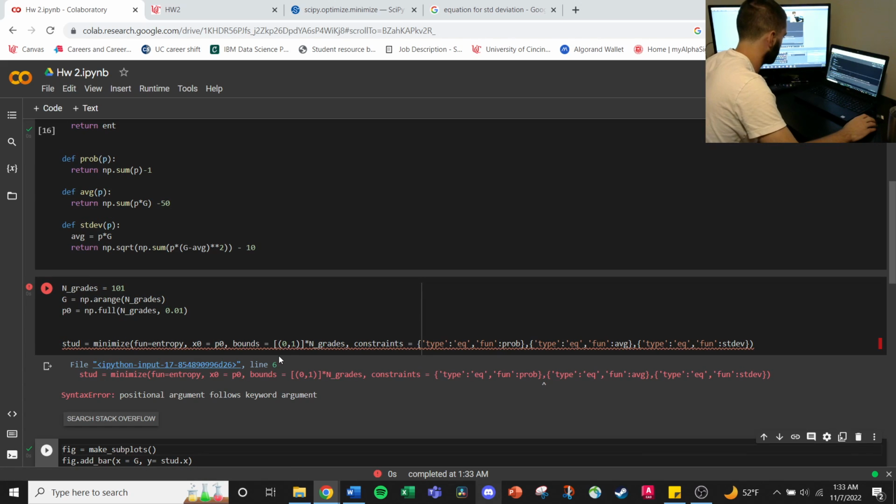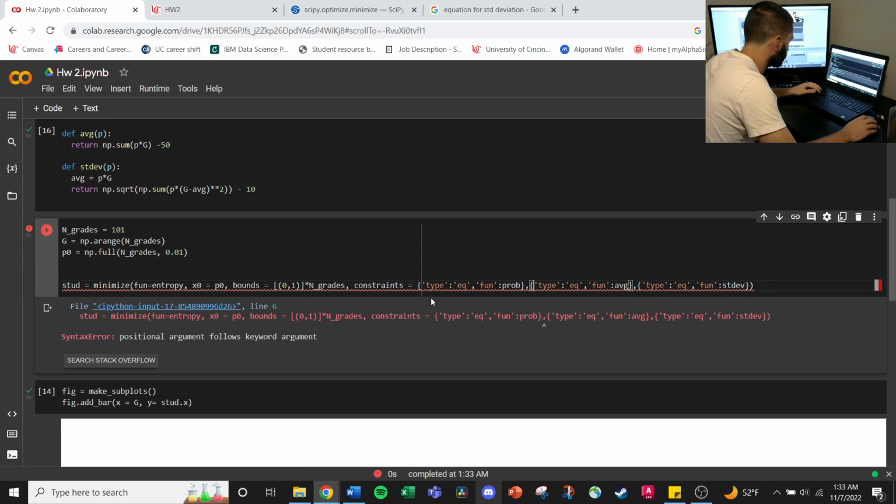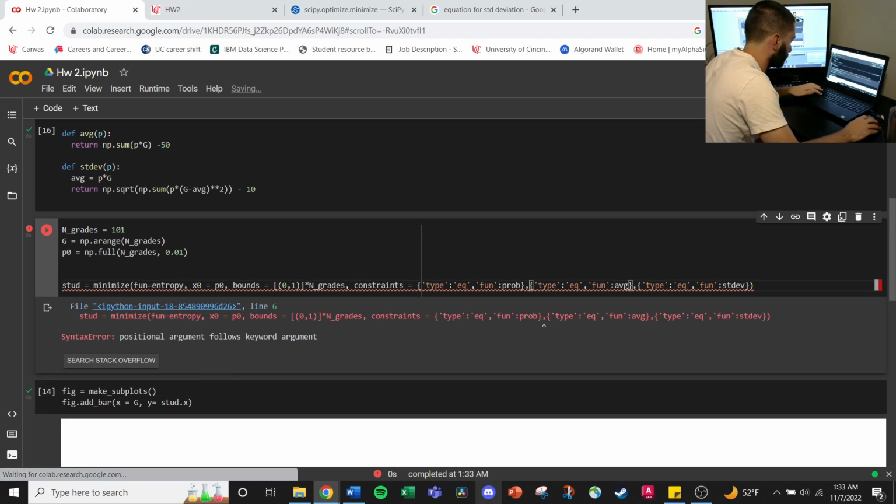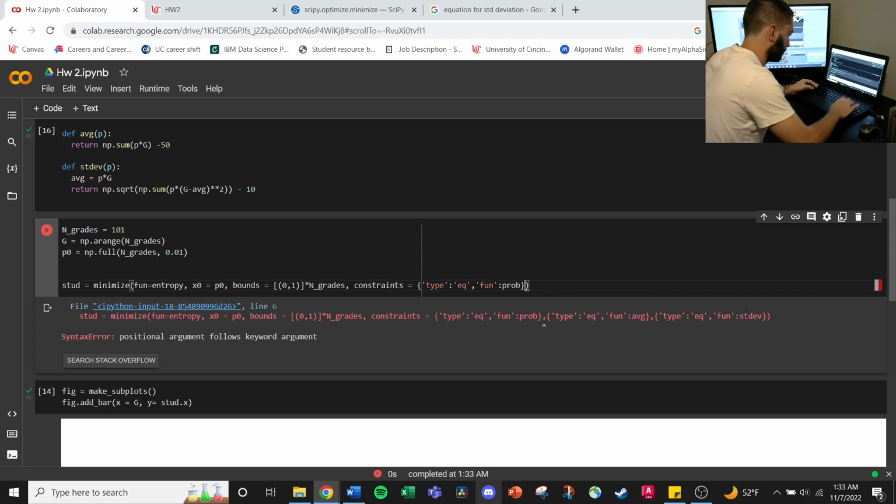I'll take a look at this. Positional argument follows keyword argument. This is a new one. Let's see. Take these out for a second.